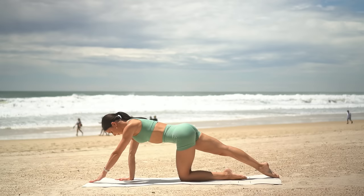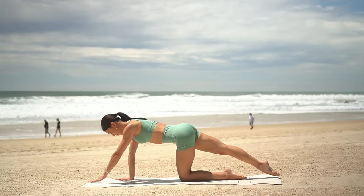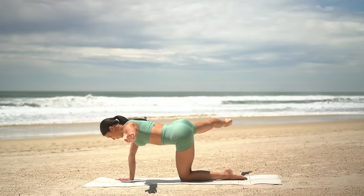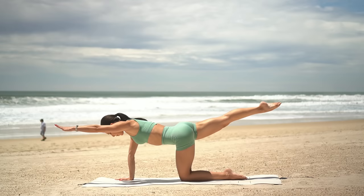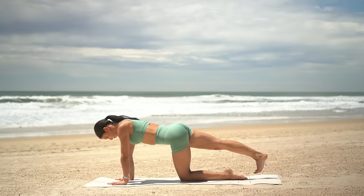Three more. Two more. Inhale, lower. Exhale, lift. Inhale, open. Exhale, close. Last one. Beautiful. Hold everything through center and take little pulses for 10, 9, 8, 7, 6, 5, 4, 3, 2, and 1. Step back into your plank position and then walk your hands back towards your feet.